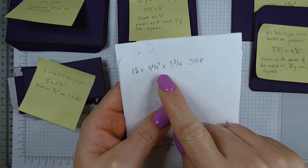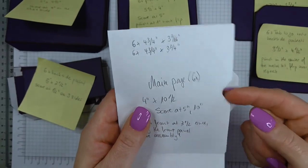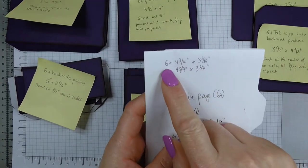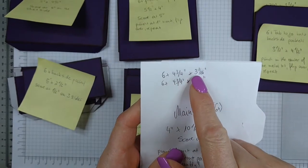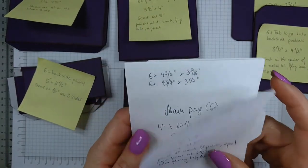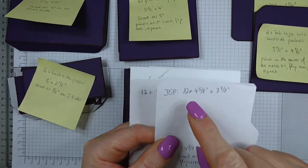Those 12 pieces measure four and a quarter inches by three and three-quarter inches — that's your designer paper for the flap. Then you have two measurements for the main page because there's a spare bit, so the designer paper for the front is a smaller measurement than the one for the back. You need to cut six times four and three-quarter inches by three and three-sixteenth inches for the front, and for the back side you do six times four and three-quarter inches by three and three-quarter inches. The tab that pulls out also needs 12 pieces because it has two sides — six tabs by two sides is 12.